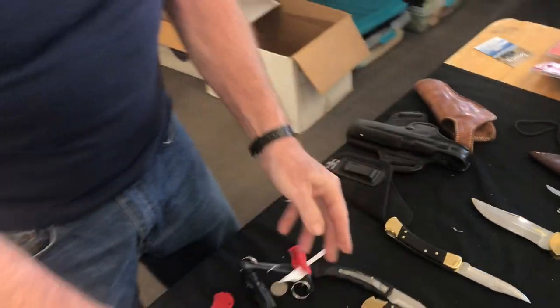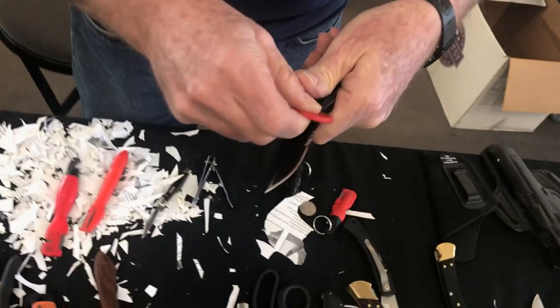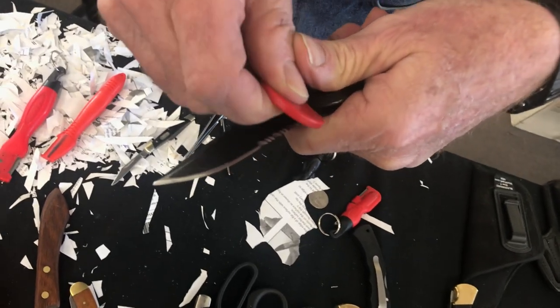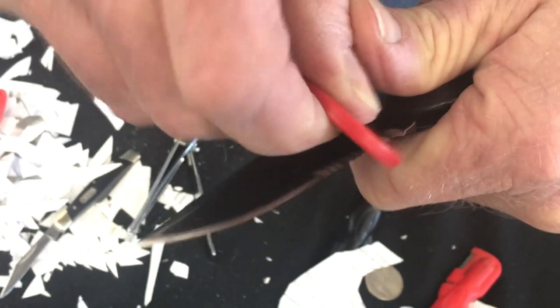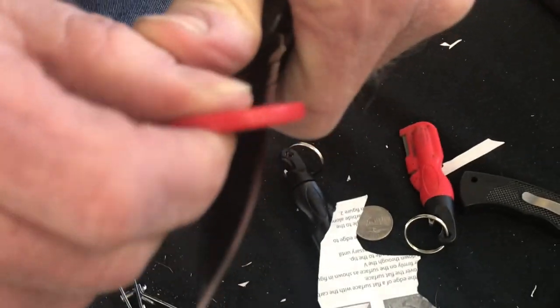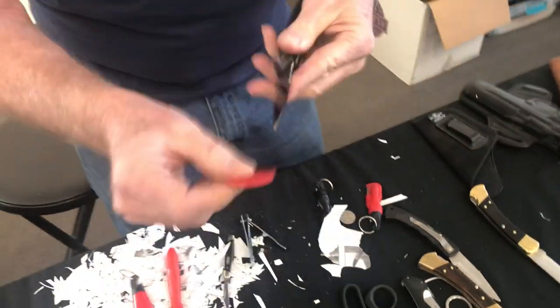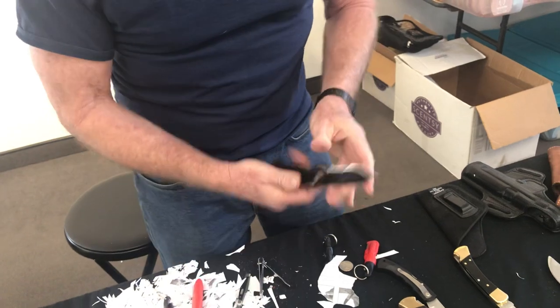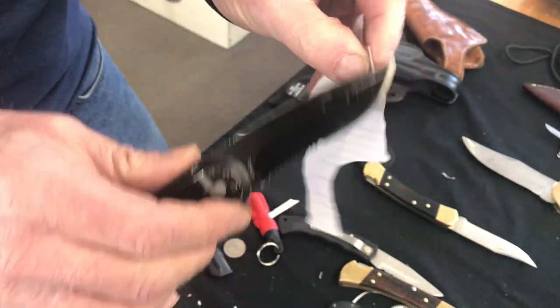Sharpening a knife like this is real easy. Set it down left, slide it right, set it down left, slide it right. Go right down through all the little bumps, the bigger rounded holes, the little bumps. Right on around the radius. Polish the wire edge off the blade, and you end up with a knife that actually cuts.